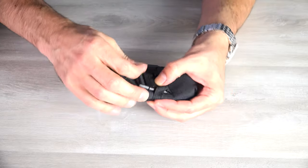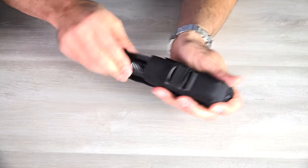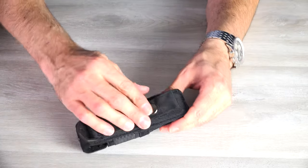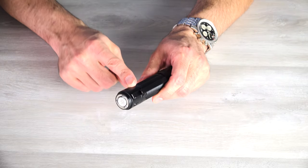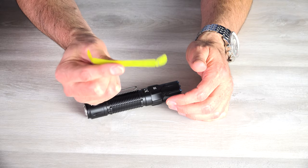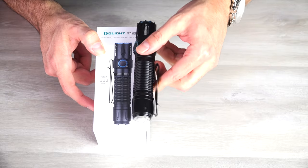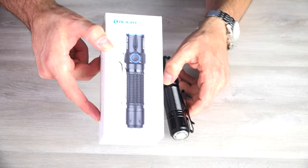It comes with a belt clip case — goes in here and clips down. On the back of it there's a button closure, or you can just run your belt through it. When you get it, as with a lot of Olights, there is a little yellow tab that protects it. However, on this one, that yellow tab goes the full size of the battery — I pulled it out and thought, wow, that is really big. Make sure you remove that before you start using it because otherwise the light won't work. The standard Olight packaging usually has the full size light on the box, but in this case the full size light is actually larger than the one on the box, but still an exact replica picture of what you're getting inside.